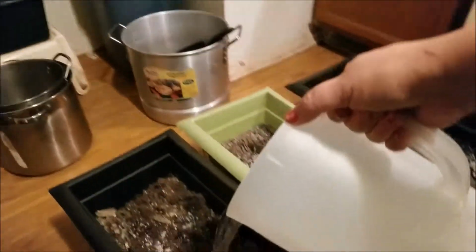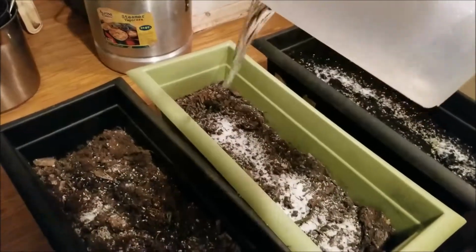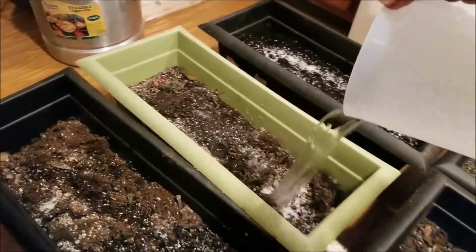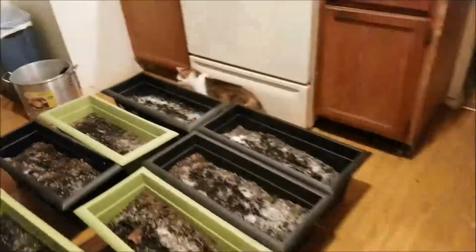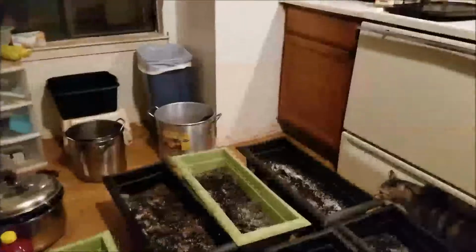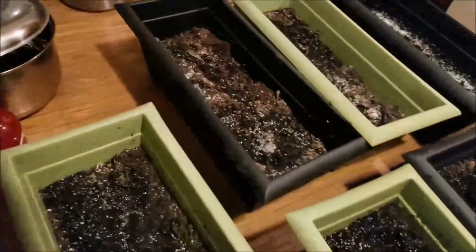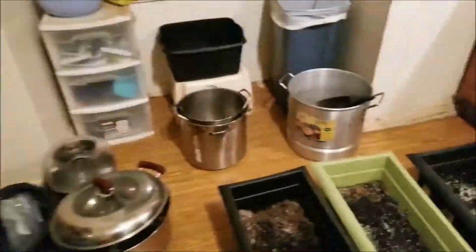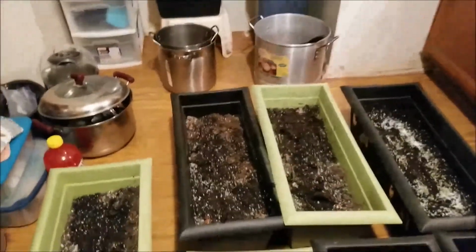All right, getting everything all wet. I'm going to put some more water in the dry one. Got a little extra water for this one.